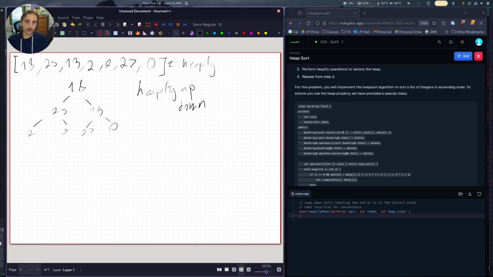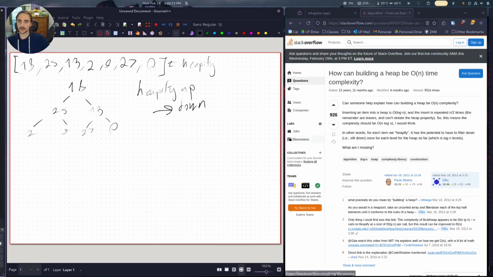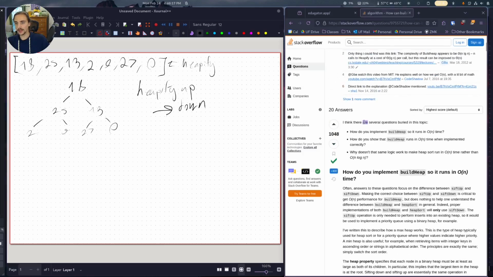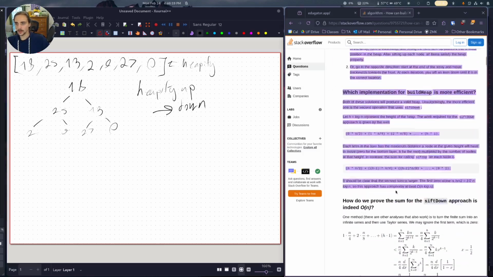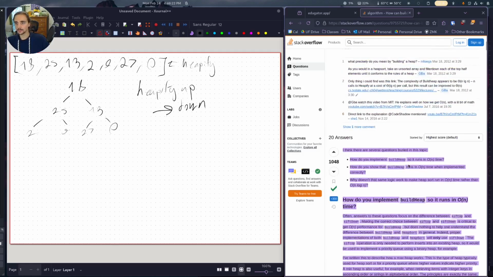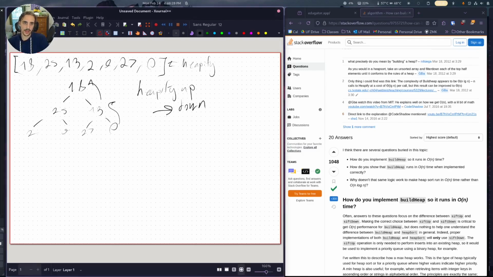And you can use heapify up or heapify down to actually turn this into a heap in both cases, but one is a lot better. And since this isn't Blue's Clues, I'm just going to tell you straight up, down is the better option. If you're curious about the exact specifics of why, you can read this very detailed, very long Stack Overflow answer. But in short, when doing heapify up, we would have to call heapify up from the very leaves and do that on every single node every time to get back to a proper heap.